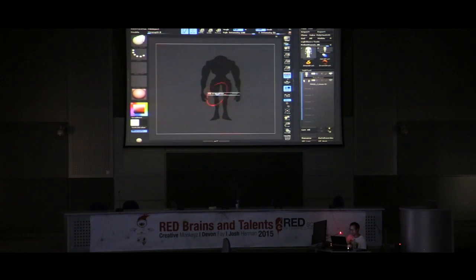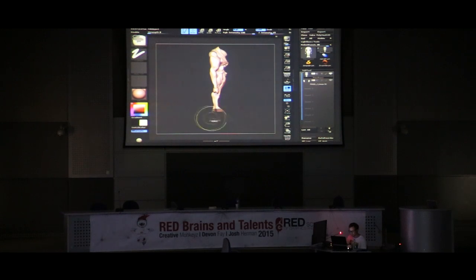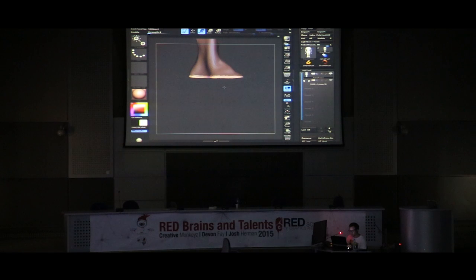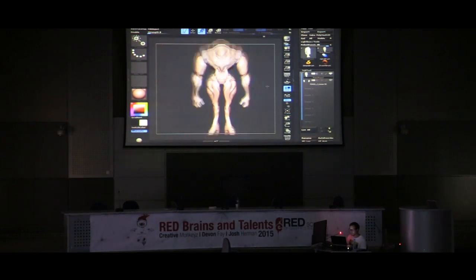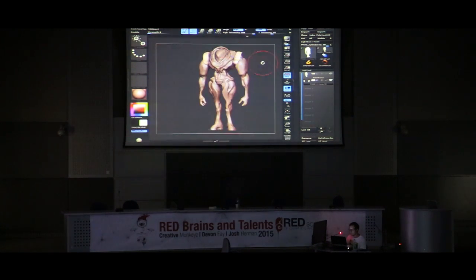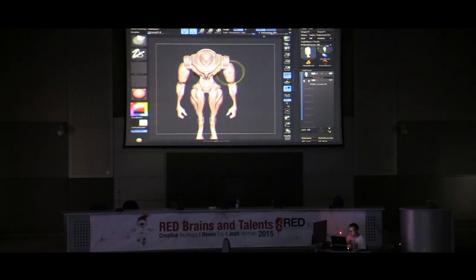You see that flashing up when you're choosing a new or different kind of brush? So even selecting the other areas there.